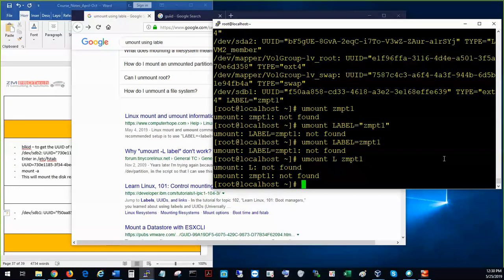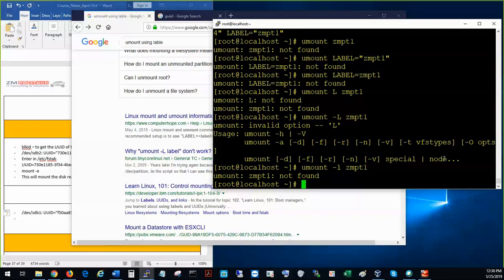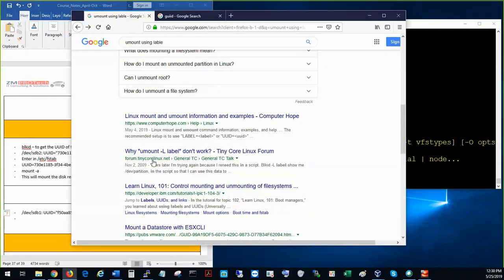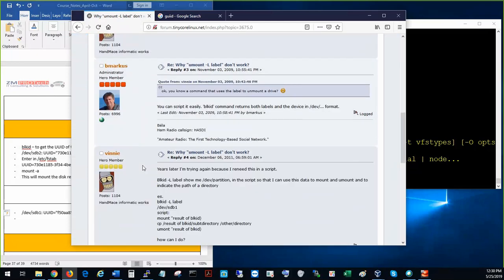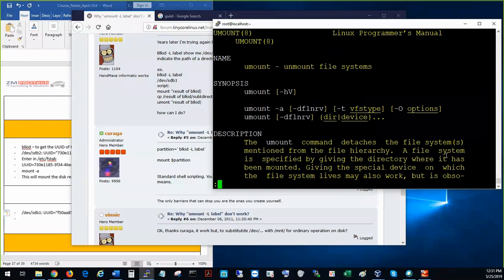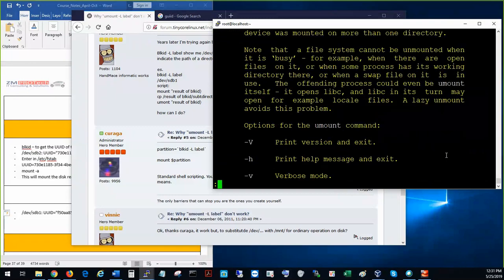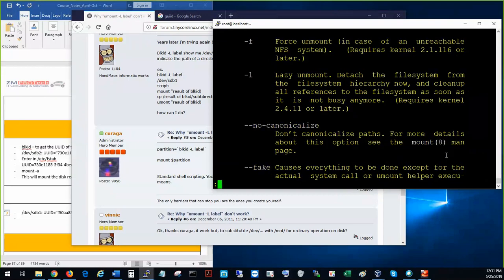Invalid -L. Let me put a small l in there. umount -a -t, -v, -h, verbose, -i, -n, -d, -O, lazy unmount, detach the file system, -l.